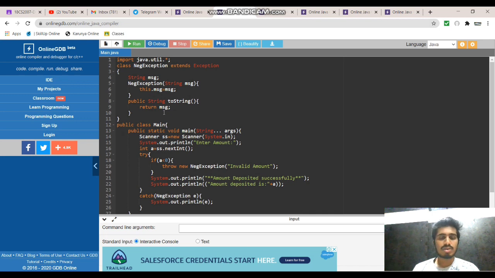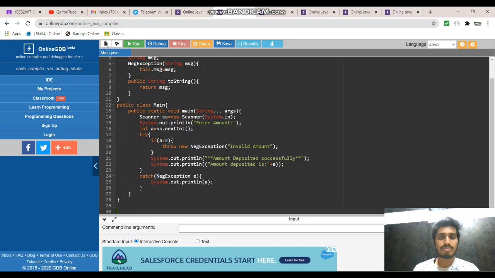Here we are extending the Exception class, in which every exception handler is there. String message, negative string. We are creating a message that should be displayed. Let's run the code.